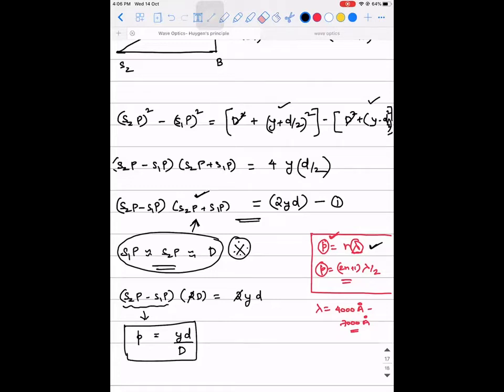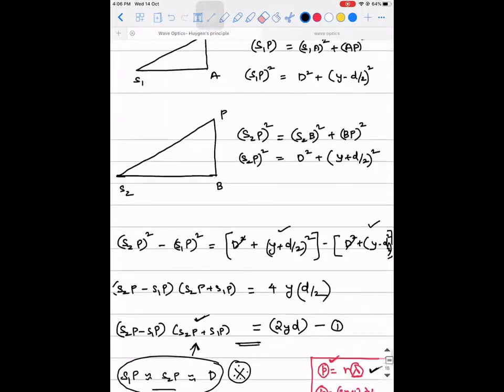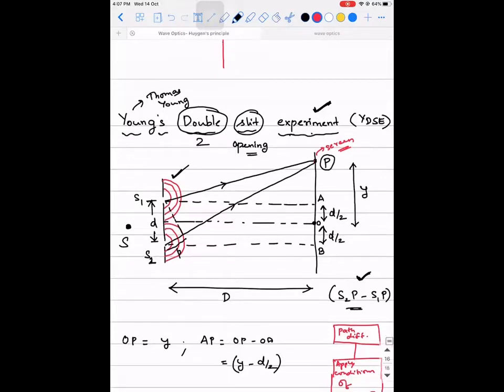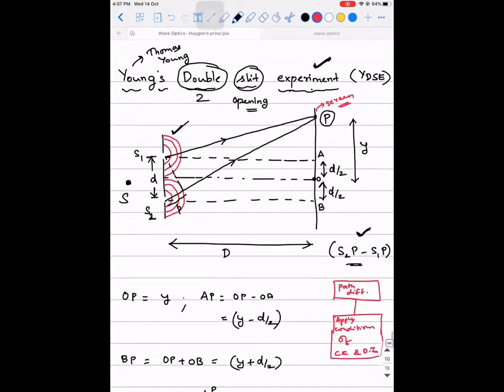Sir, can you repeat why S1P is approximated to D, sir? Because this point P is very close to O. Only for diagrammatic purpose, what I've done is I've taken it at a greater distance. But on a real-time basis, if you observe between O to P, if you take a few centimeters, you will find hundreds of fringes. You will find hundreds of dark spots and bright spots. Okay. So that is the reason why this point P, in the derivation part, is going to be very close to O. Because as you move away from the central part, which has a very bright fringe, you cannot observe the interference pattern that clearly. So since you are talking about the interference pattern being observed clearly on a real-time basis, you can observe them clearly only when the point P is close to O. So when it is close to O, we are approximating it to capital D. Yes, sir.